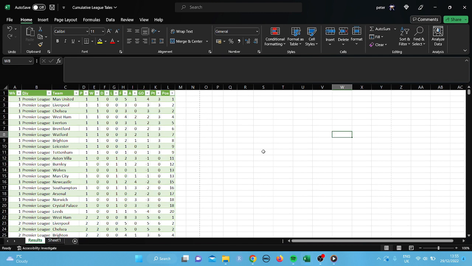The reason why is it's interesting if you want to try and do something where you can bring in league positions rather than teams, but also just to get an idea of Excel and the various functions. If you're new to Excel, give it a go. If you've done Excel before, great. Like I say, I'm no expert. You probably know more than me, but I just thought I'd share this that I've managed to do.